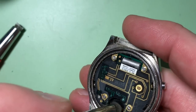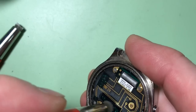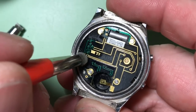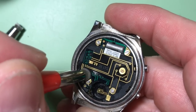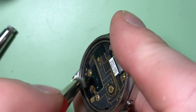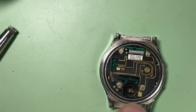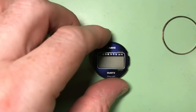Do some more with the fibre pen. I'm now using the soft one. And then already that's looking a lot cleaner. What I'm going to try and do now is take the module out of the case and examine it further on the other side. Okay, so the module's removed.